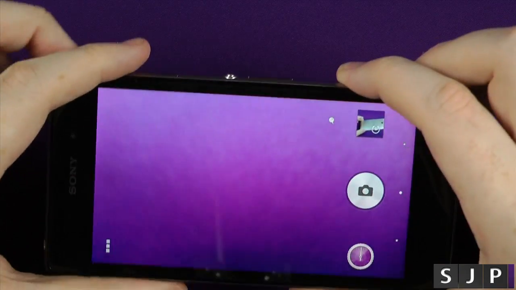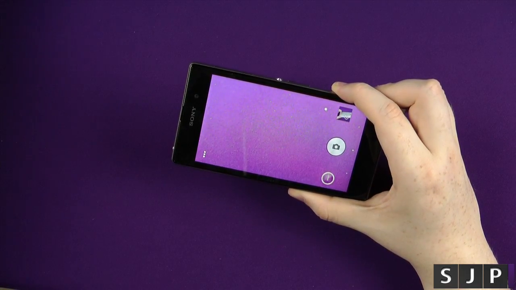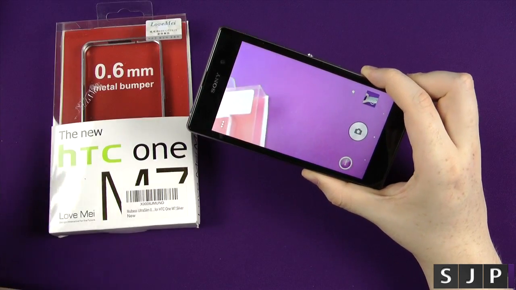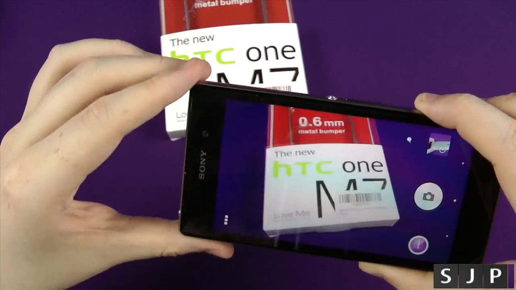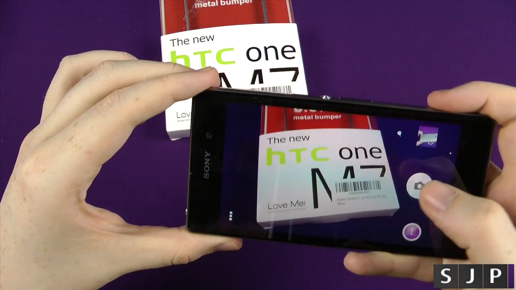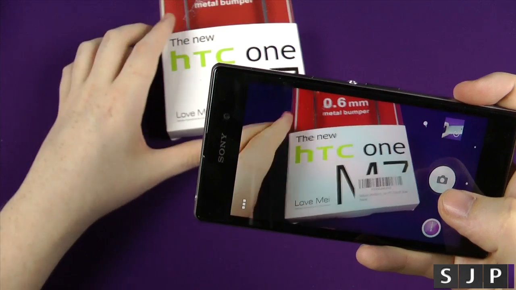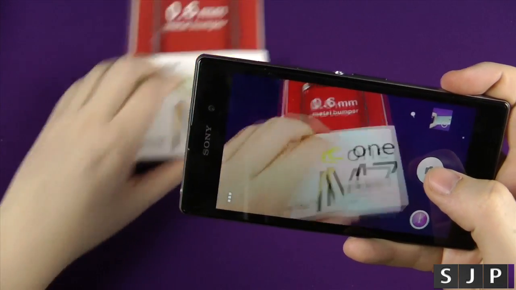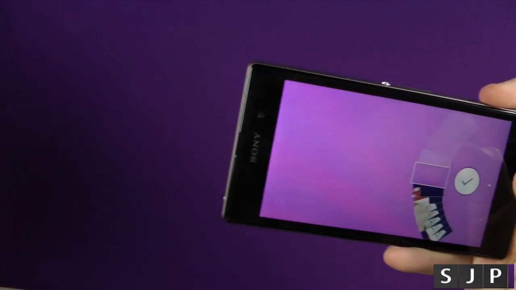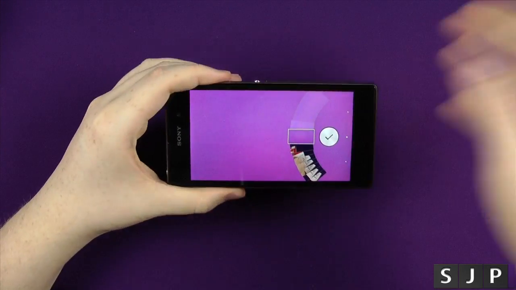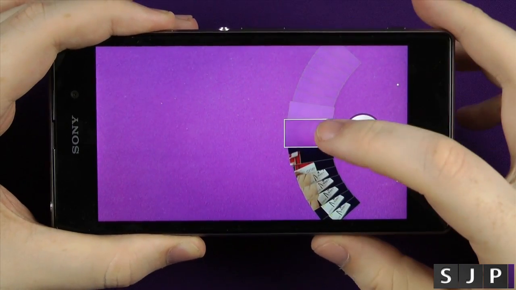So again, I'll see if I can show you that one again. We'll show you something a little bit different this time. So as an example, I've got a little case here that I've got the HTC One. So once again, I'm going to keep it there. I'm going to get ready to take the picture. I'm going to use the on-screen button, but I'm going to take it away before I take the picture. So ready? I'm going to take it away, take the picture, and again, I actually took the picture after it moved away, but the way it works, it actually starts taking the image before you press the shutter.